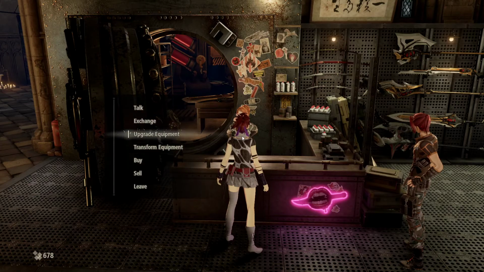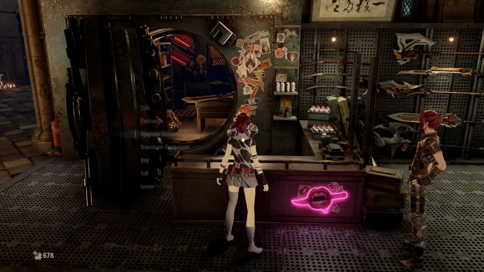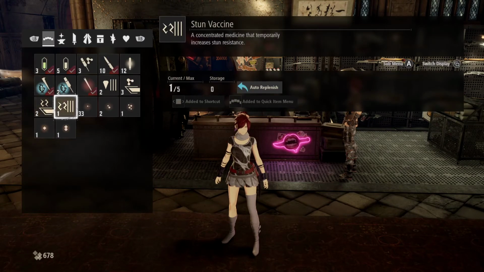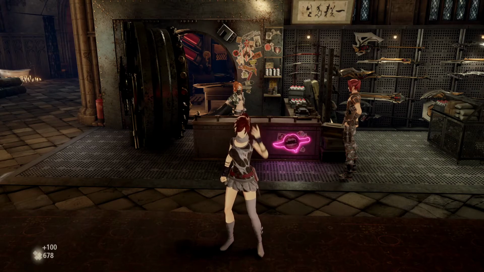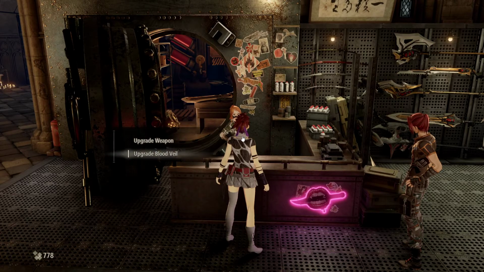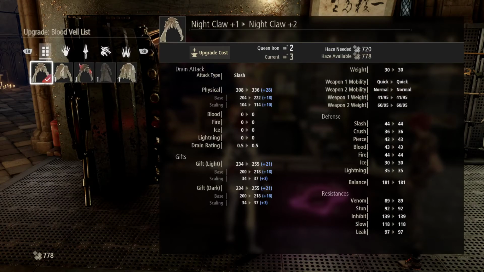Which blood veil do you want to upgrade? Oh, we don't have enough money. All right, hold on. Give me a second. We got plenty of these things. Which blood veil do you want to upgrade? All right, so we'll upgrade this. It doesn't actually raise the defenses at all. It just raises the damage and the gift scaling. Interesting. I would have thought that it would raise the defenses.